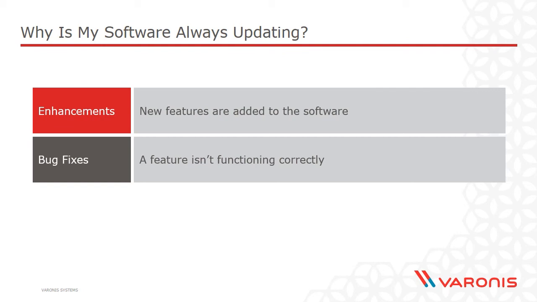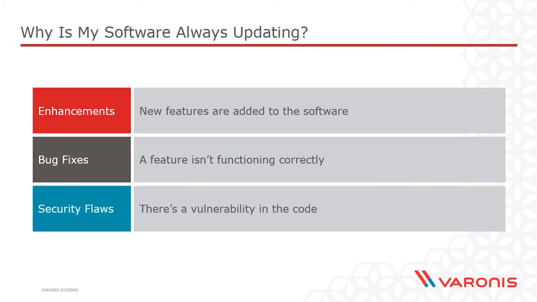But there's a third item, and this is particularly relevant to this course, and that's security flaws. Because software is so complex, not only do we have bugs that might impact, say, functionality, we have bugs that can leave software vulnerable. Now, these security flaws can come in all sorts of different shapes and sizes. They can have very different risks. At best, it may be nothing more than a minor inconvenience. At worst, it may mean your personal data being compromised or attackers even taking control of your PC. That's usually about as bad as it gets with security flaws.